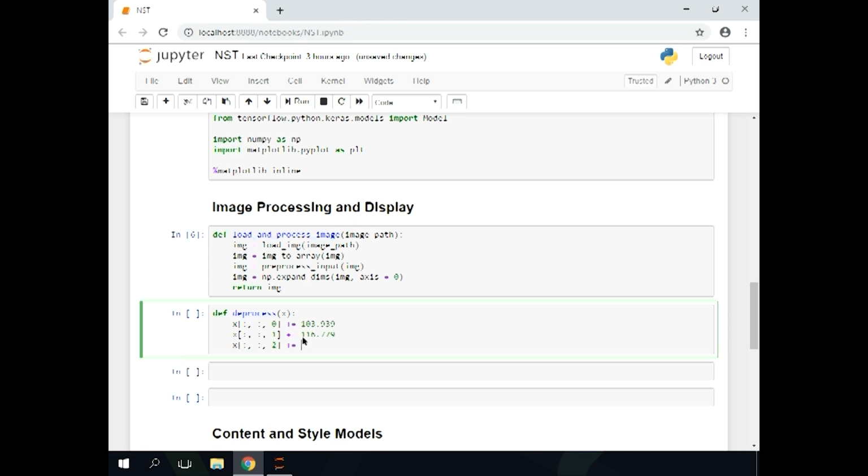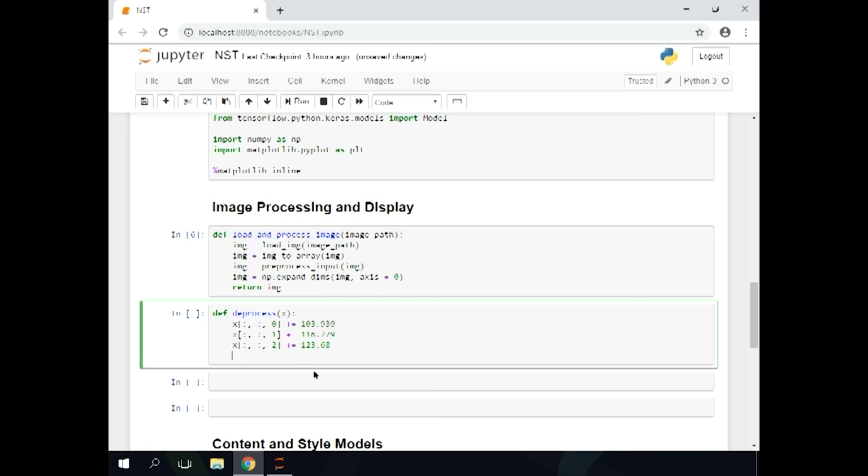And the answer to that is simply we are doing the opposite of what this preprocess input function does. And in our helper functions, there is no readily available function which does this, so we are writing it ourselves. We have a readily available function which does the pre-processing, but not the one which does deprocessing. So this is just reverse engineering, essentially. Right? Then we will set x to x with all the values, and inversion. So this is just to do the opposite of what the preprocess input does. And one of the things that it would do is invert the order of the channels. So that's basically what this line of code does.